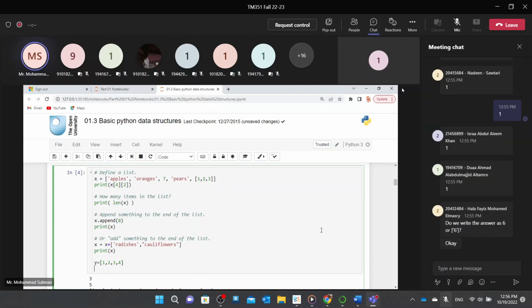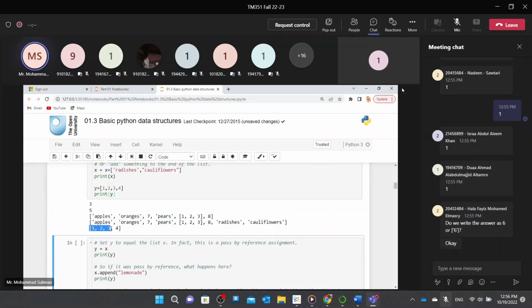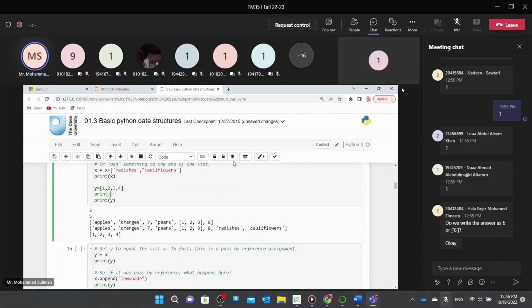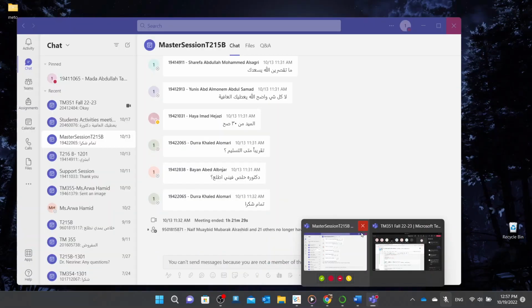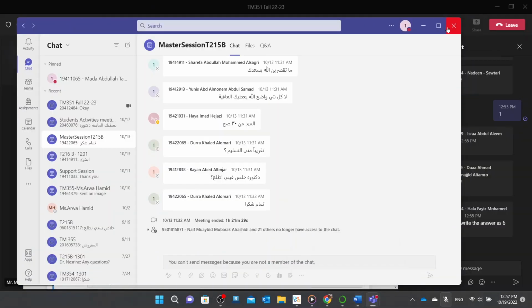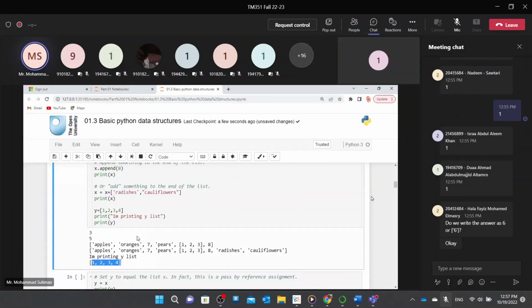Okay, while saying print y, this is different. It will print 1, 2, 3, 4. You see, this is print y. Let me put a message for you. I'm printing y. So it is 1, 2, 3, 4.